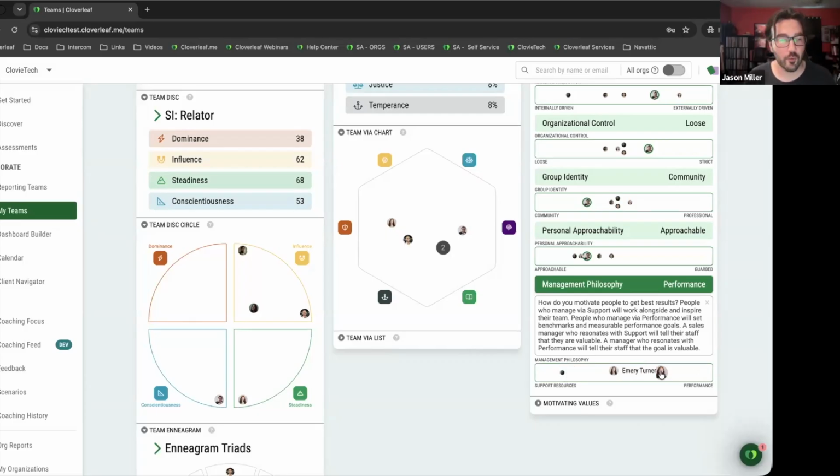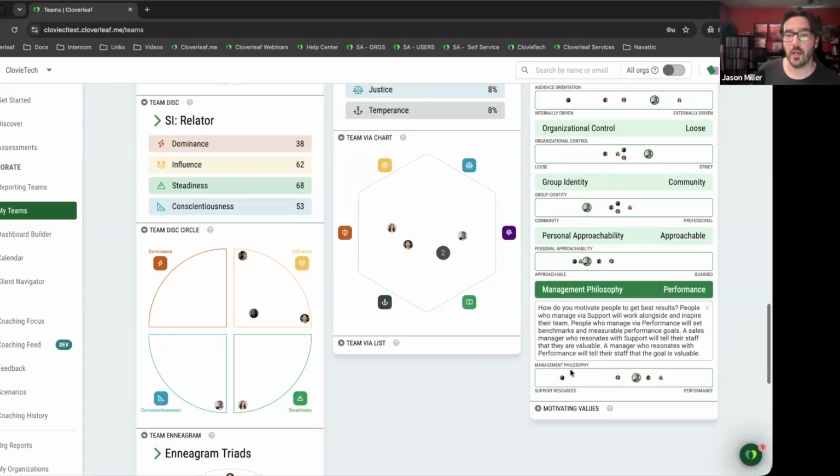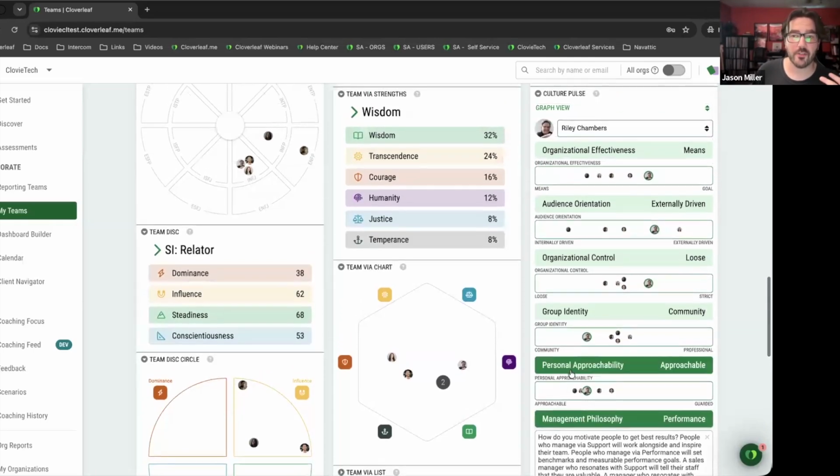If we go over into the performance side of things, Emery prefers more of the autonomous work where, again, we've got this deadline tomorrow. Emery, I need these three things done. Can you do them by the end of the week? I will trust her to go and do all three of those things and report back if she needs any assistance from there. So you can see here on these different polls where everybody kind of aligns based on their preferences and what drives them and motivates them. So that's a little bit about how to read that assessment.